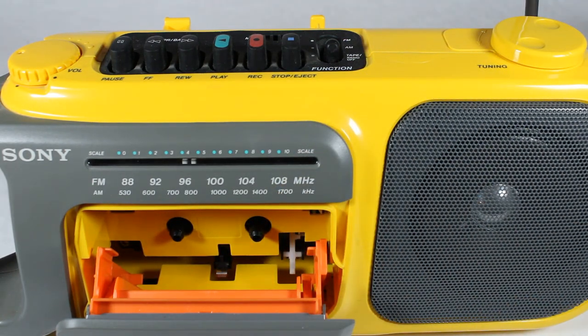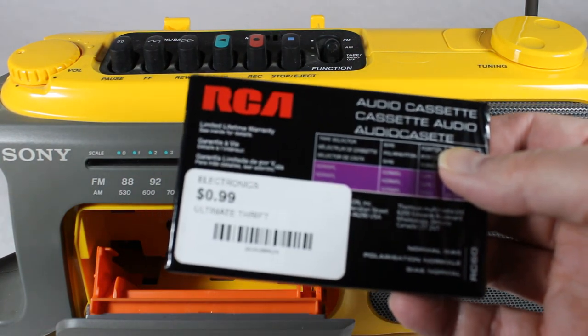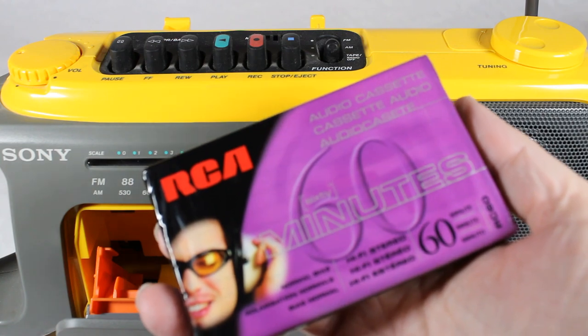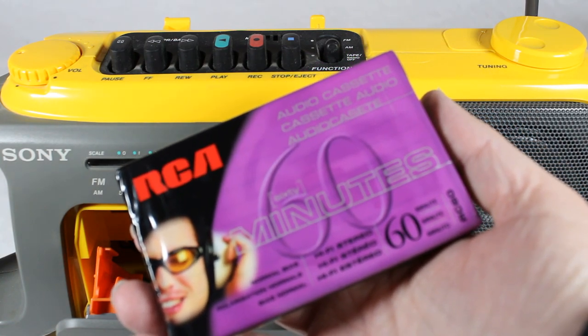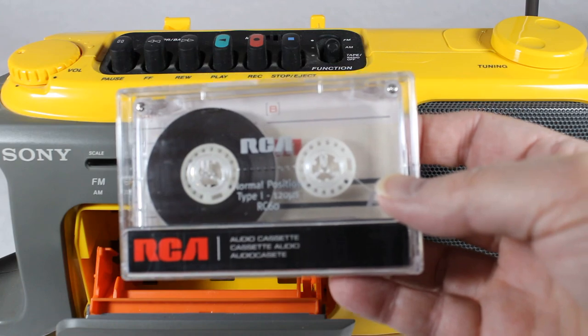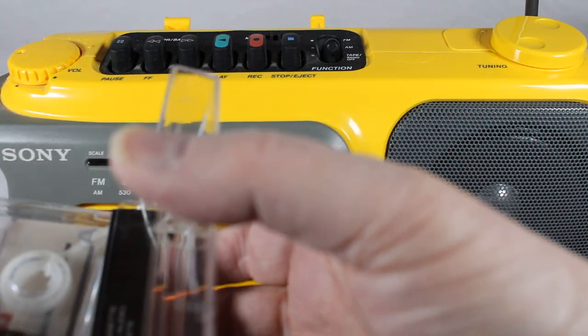I'm going to get out a nice fresh cassette that I found at a thrift store for 99 cents, a RCA 60-minute cassette. So I'll pop that in and we'll check out the radio and see how the microphone works. And I also believe, I'm pretty sure we can record off the radio with this too. All right, I finally got this cassette out of the wrapper. I forgot how hard it is to get these cassettes out of the wrapper.